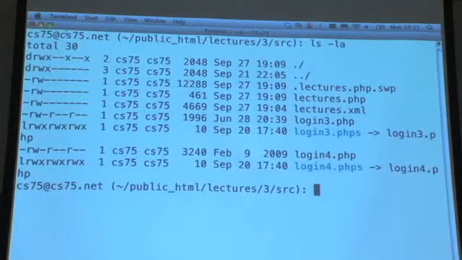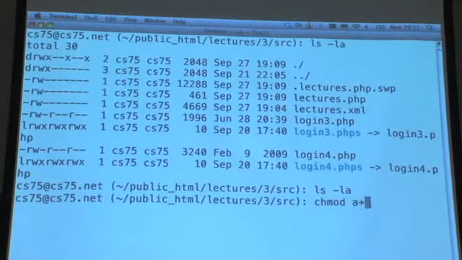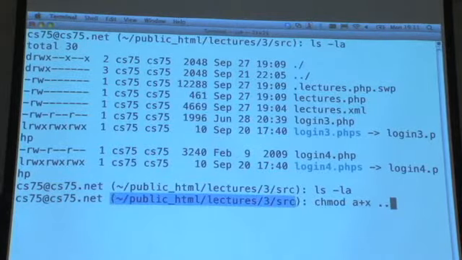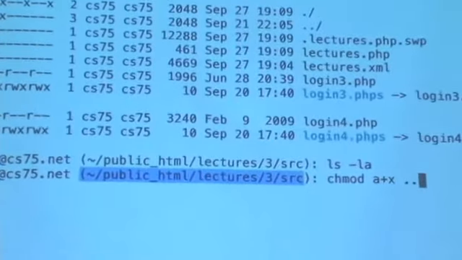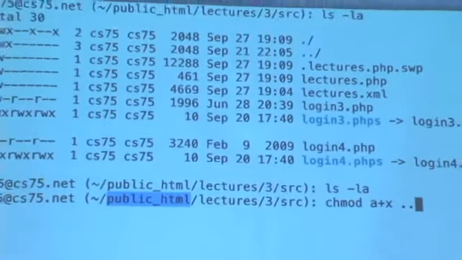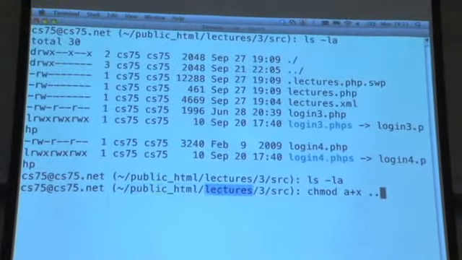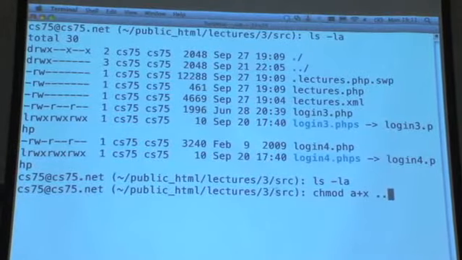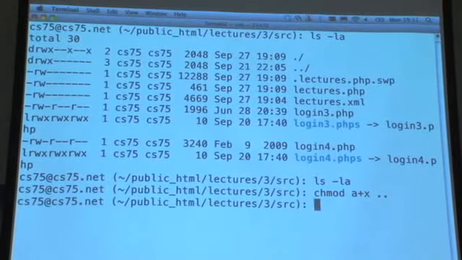So let's see if it's not that. It must not be the source directory that's the issue, but maybe dot dot, right? It could be chmod a plus x of dot dot, the parent directory. Which directory is my parent at the moment? So you'll see on the cloud too, in parentheses, we tell you where you are in your account. So I'm in my public HTML directory, which is unique to the course account, in my lectures directory in 3, which is relative to me dot dot. So let's hit enter there.